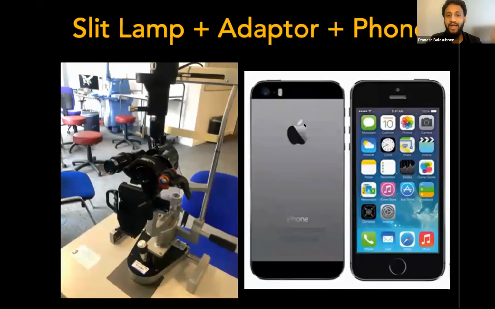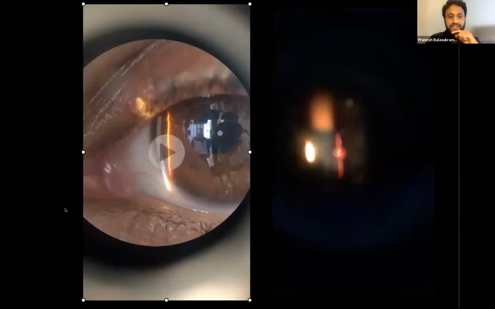It's a very old phone, but it does the job beautifully. It gives the clarity that I needed. And if you really want a better clarity, get an iPhone SE. So the point is, you should have only one camera, a single camera. You should not have these four or three cameras like what we have in these newer iPhone models. So put this phone onto the adapter, and you can look at the clarity of the image.